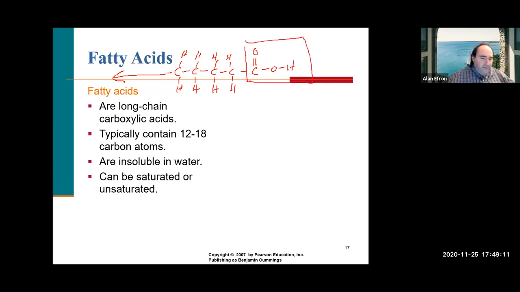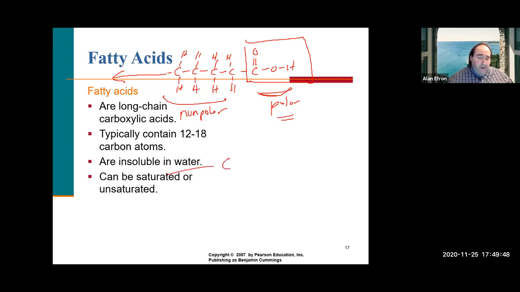So it usually has a non-polar part, all carbons and hydrogens, and a polar part over here where the carboxylic acid is. They are insoluble in water because they're very long chains of carbons and hydrogens. This long non-polar chain tries to interact with something like water, and it doesn't interact well. They could also be saturated or unsaturated, and that is the same definition as what we talked about in organic chemistry.